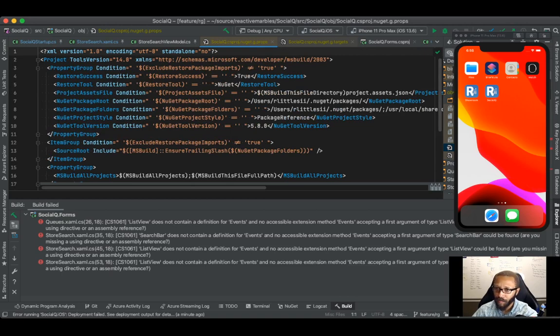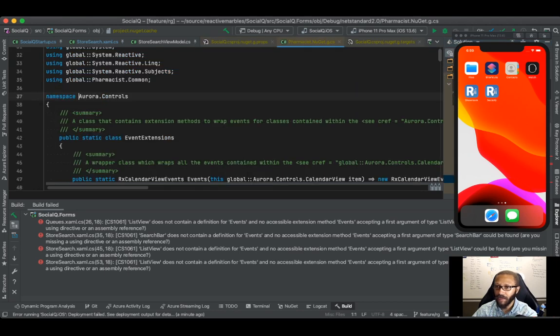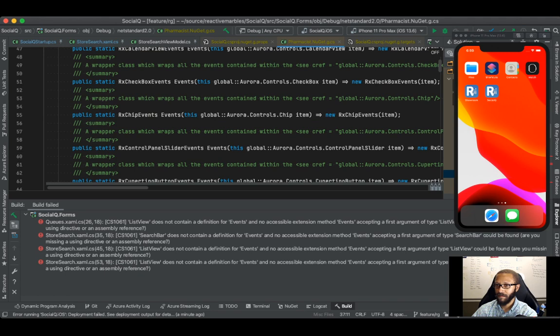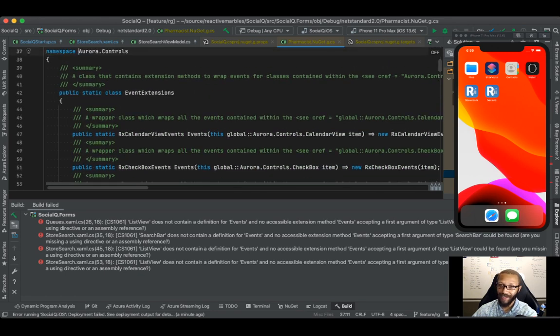What we are trying to prove is that Pharmacist does the thing it's supposed to do, and it seems like it's not doing that, and that is going to make me extremely sad. Because we need it to do the thing. That's the NuGet cache that it creates. That's the NuGet.g. There should be a NuGet.g.cs in here. Or maybe it's going to be in the debug. Here it is. Pharmacist.nuget.g.cs. Okay, so Pharmacist is generating the thing. And I have a feeling this has to do with the fact that I'm running .NET 5 now.